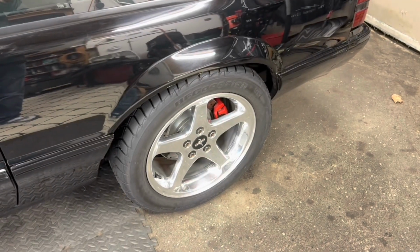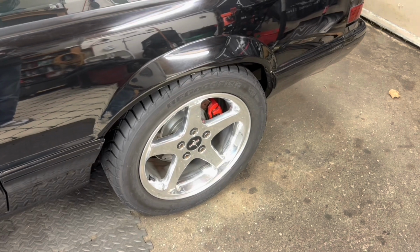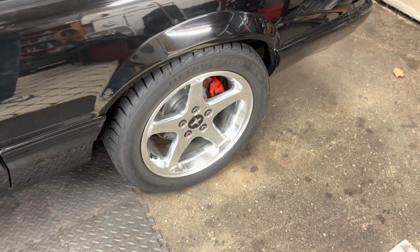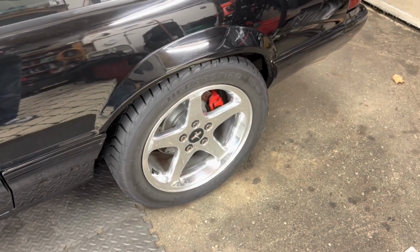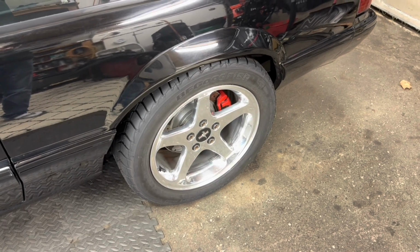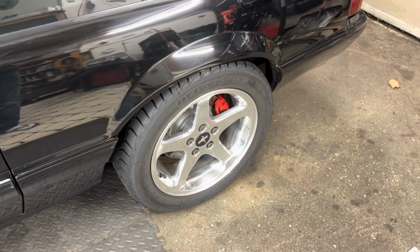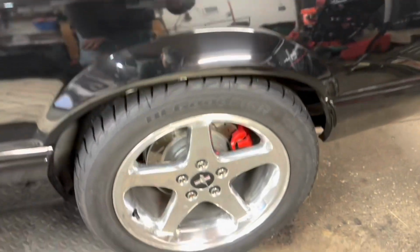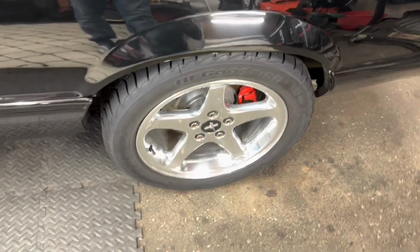So this video is going to show the difference between your standard SN95 axle brackets and the offset brackets that are available in the market. A lot of folks doing 5-lug conversions might grab a 94 to 98 SN95 axle and just swap the entire axle in. Others may take the brake setup off an SN95 and then use a set of 94 to 98 axles. So in my car, I'm running SN95 Cobra disc brakes, and I am using 94 to 98 axles.